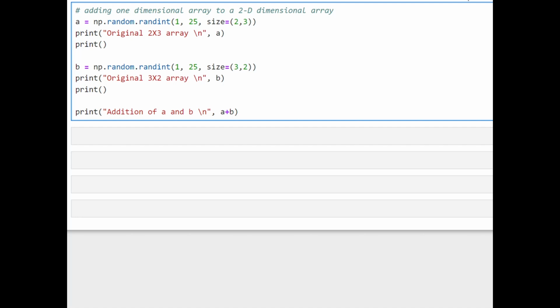So I have shown you 2 examples of broadcasting: operating on a multi-dimensional array with a scalar, and with a single dimension array. That worked. Okay, but for broadcasting to work, it is important that the shapes on which we are doing addition or multiplication or any other kind of operations should be compatible with each other. Okay, so now let's take this example. Here the first Numpy array is of 2 rows and 3 columns. The second Numpy array is of 3 rows and 2 columns. Let's see if we can broadcast operations between these 2 arrays. Okay, so let me run this cell.